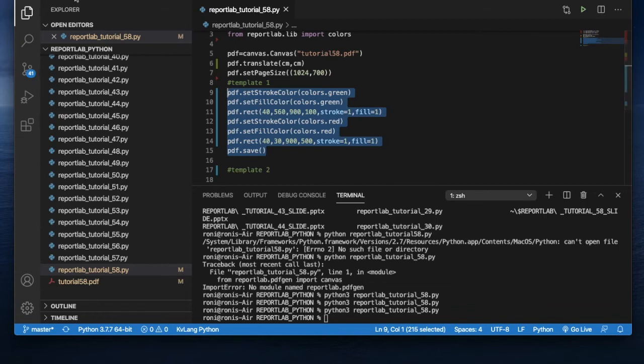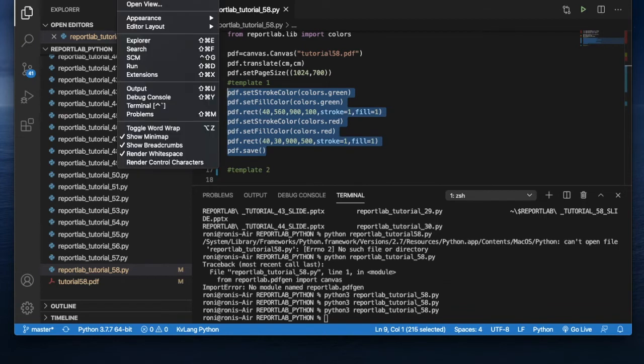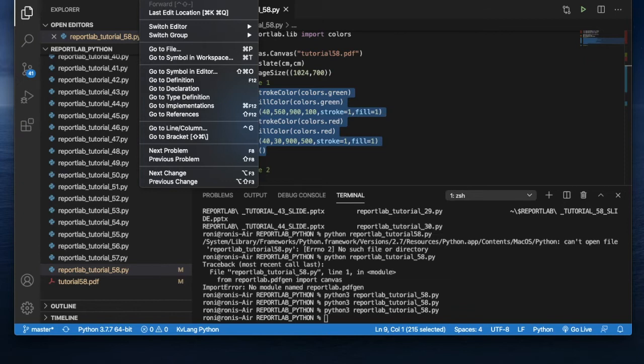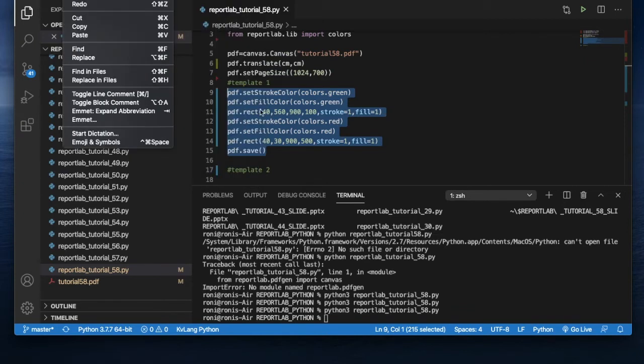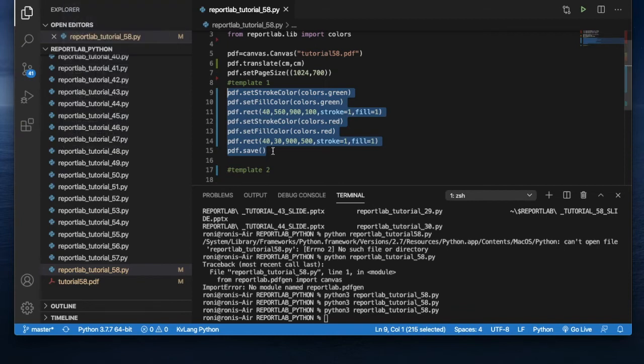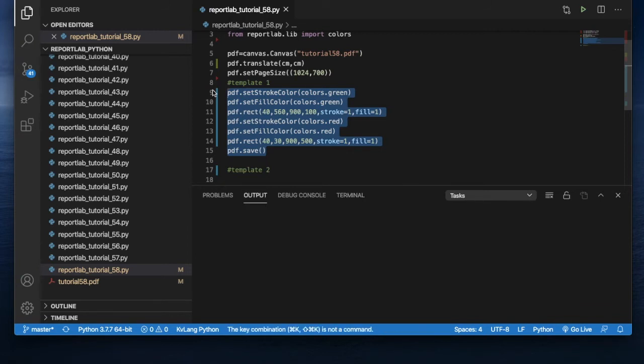I'm not sure how to comment this line in Visual Studio Code. I actually recently started working on this. Maybe Command K, maybe I, U, I'm not sure. Control Shift K, no, U, I, it's not working.